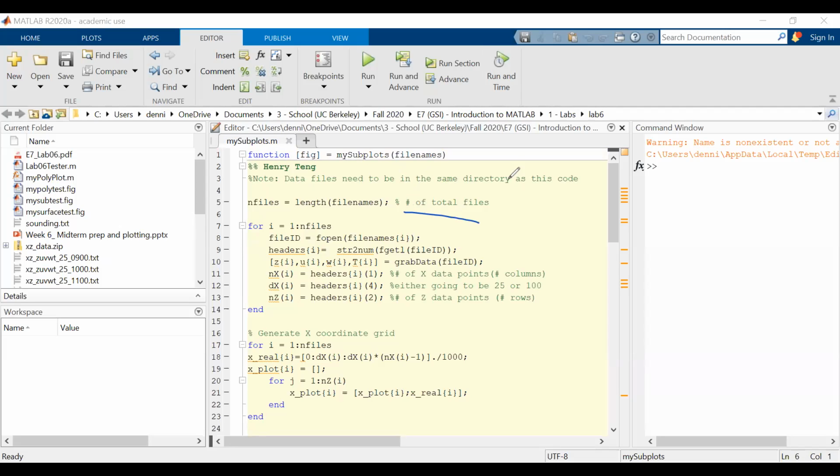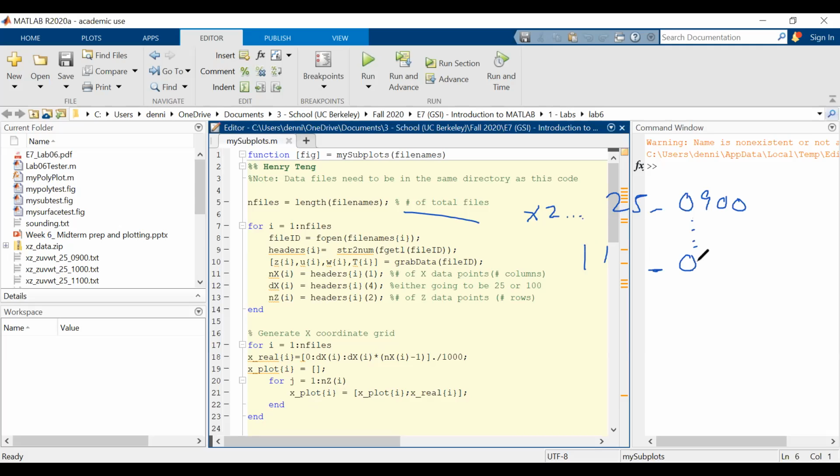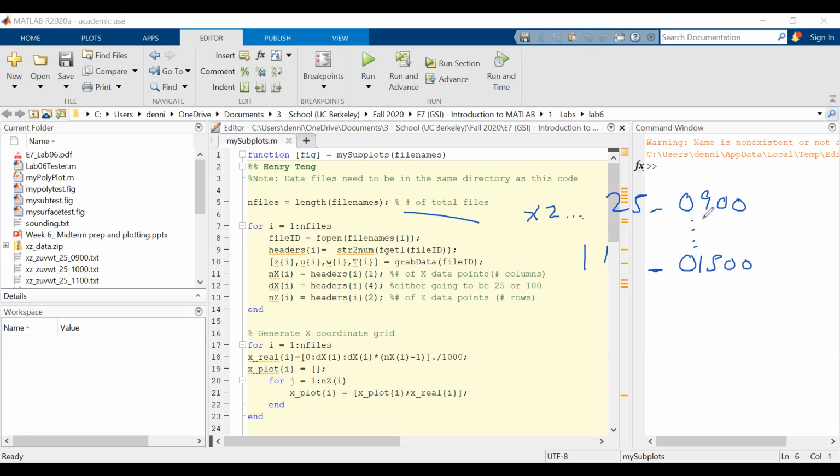The file names will look like xz something, 250900, and this part will stay the same until the last one, 1500, in 1-hour chunks.